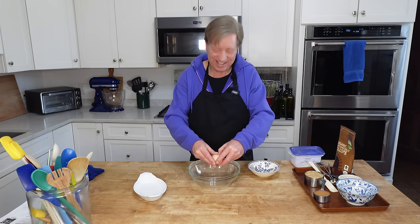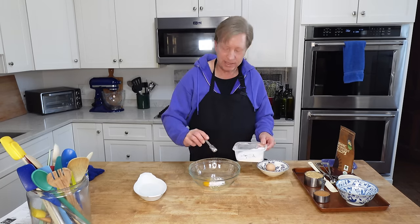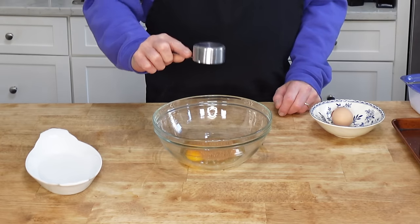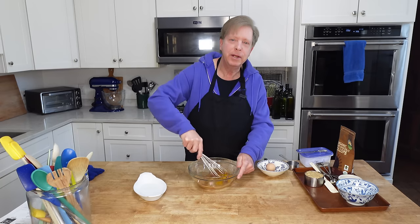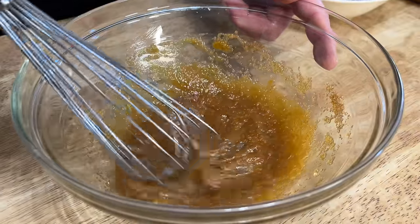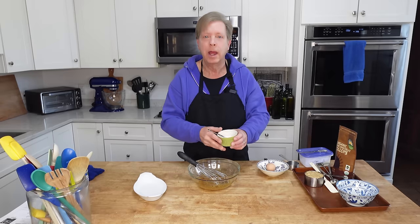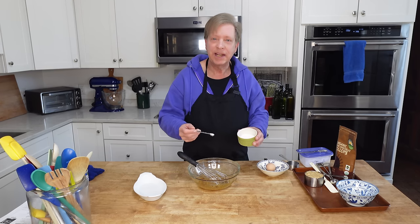One large egg. 1 teaspoon of baking soda, 1/3 cup or 78 grams of Demerara sugar, or you could use regular white granulated sugar. You will need a whisk and a spoon for this recipe. I also need a pinch of salt, because I am using unsalted cashew butter.